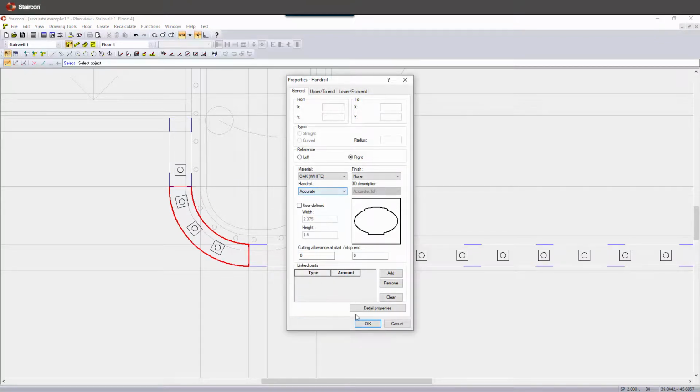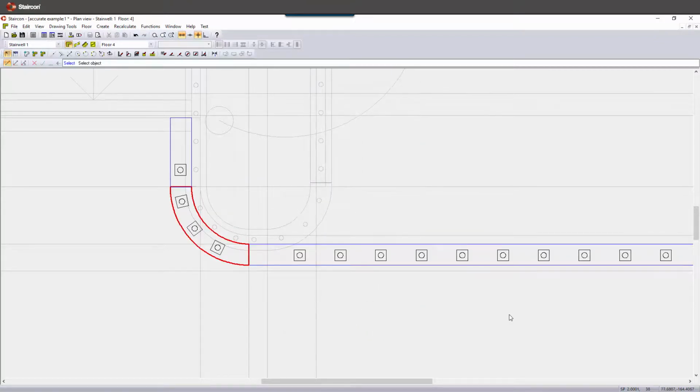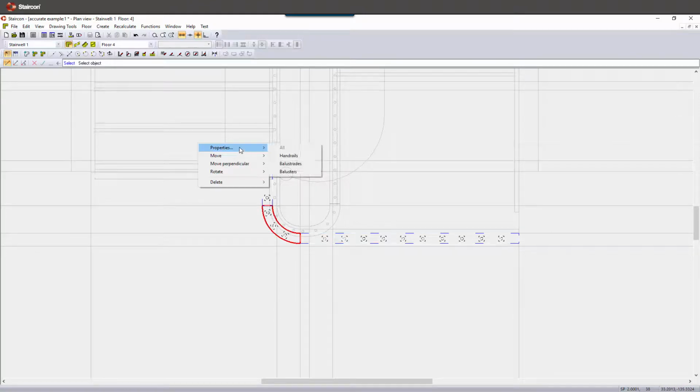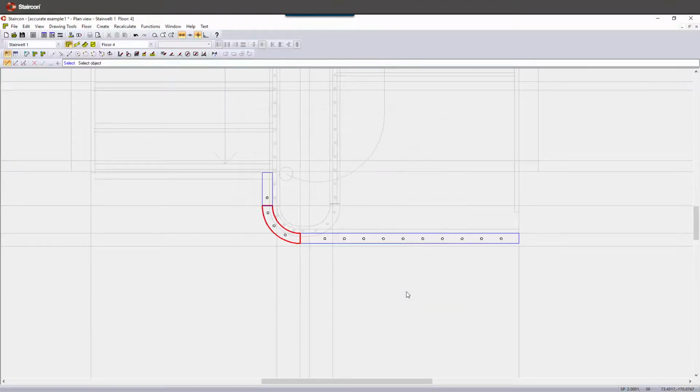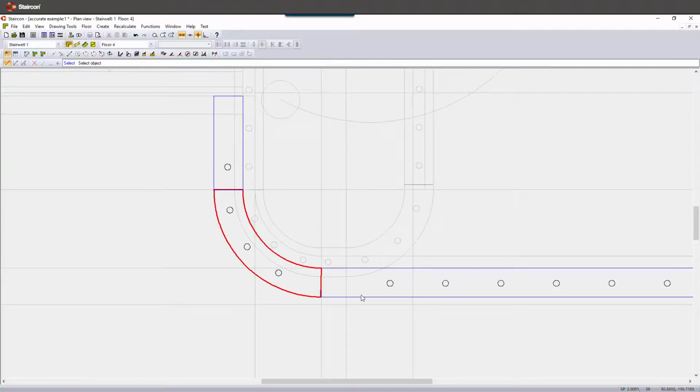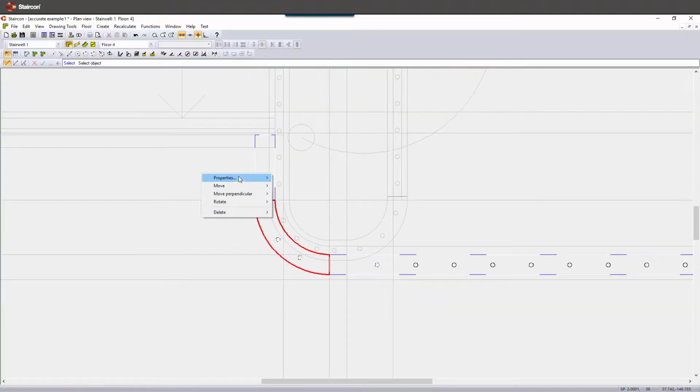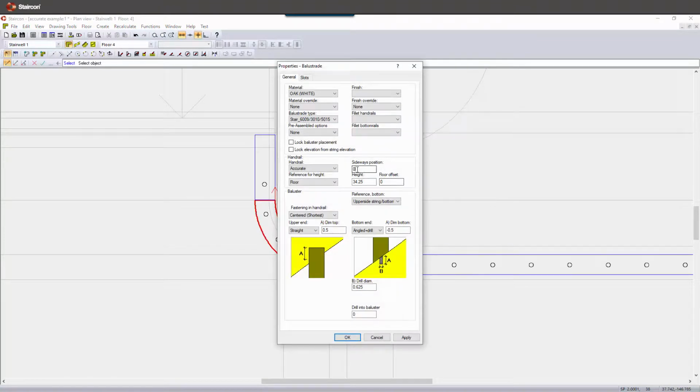So this has another handrail, that one that we just entered. The offsets, we changed that before, so I go to the properties of the balustrades in a minute. I change this. Balusters, I just manually change it now. I just say all of them are round and they are black. So if you don't have it in your database but you want to just change it on the fly, you can do that, as you can see here.